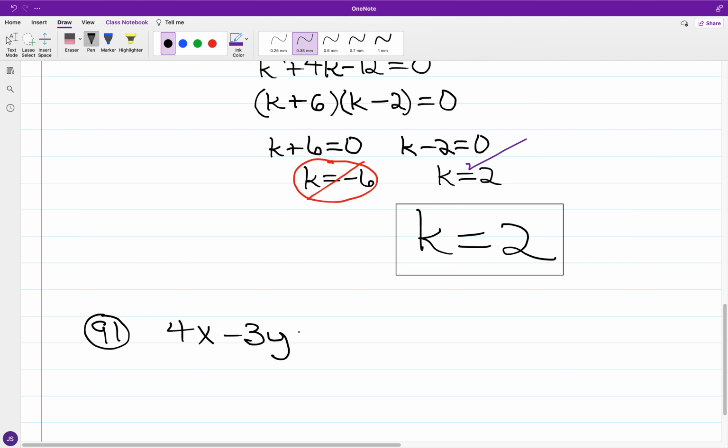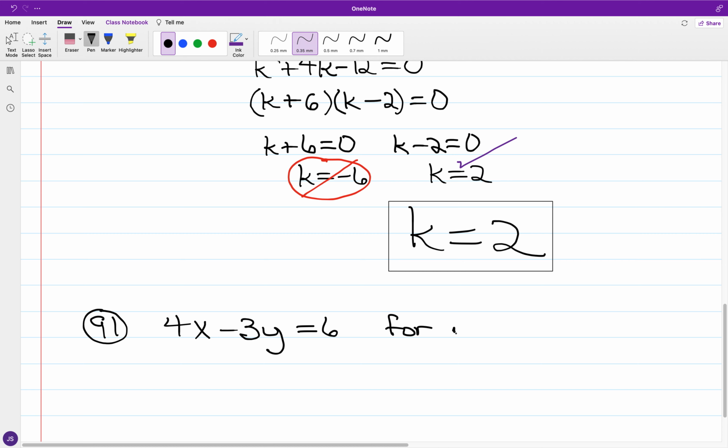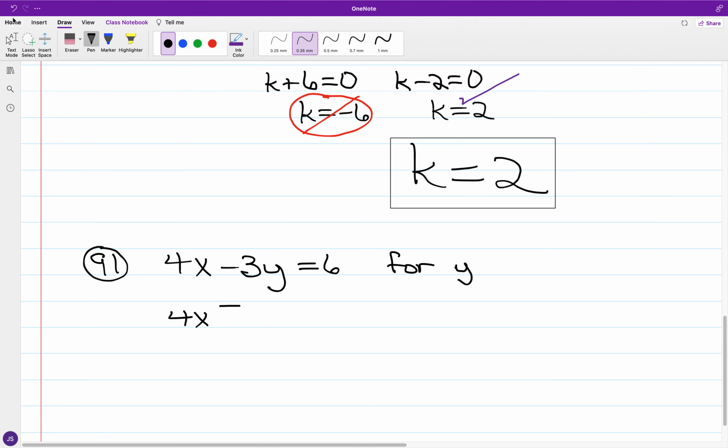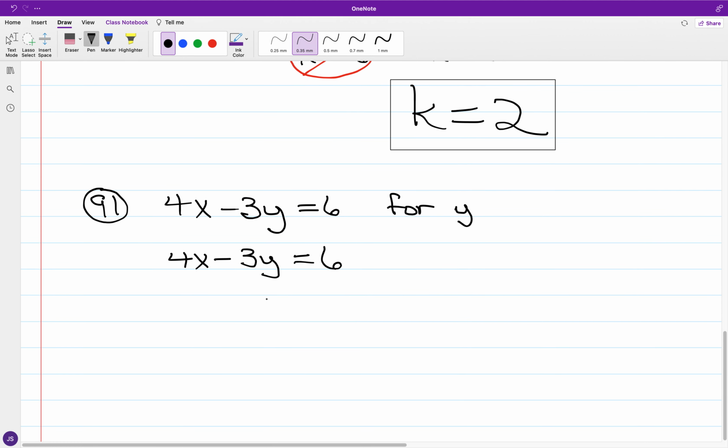and in this one we're looking at 4x minus 3y is equal to 6, and you're looking at expressing or solving for y. Right now we have the y term at negative 3y, and in creating the pathway to get this in terms of y equals, right now we have a couple of obstacles. One is the term 4x, and the other is the coefficient negative 3. And I can proceed by at least moving the 4x over.